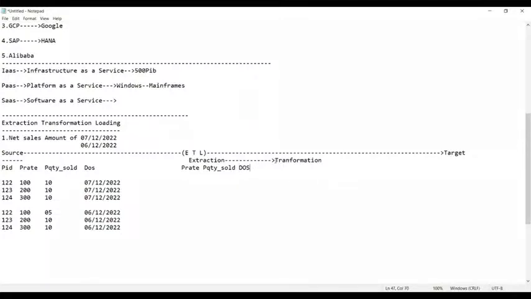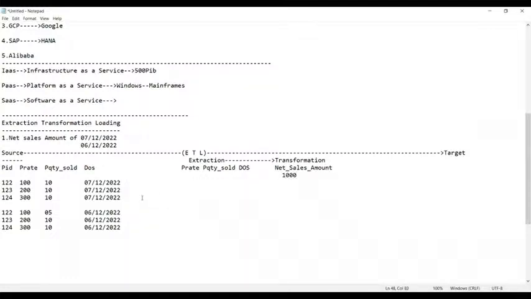Now, guys, the next process is the transformation. Can you tell me how transformation works? Transformation is the process of data summarization. Here, can you see, 100 rupees is the rate, 10 is the quantity. That means 100 into 10 means what? What is 100 into 10? 1,000. Very good. So 100 into 10 is 1,000. Can I write it here directly as 1,000?